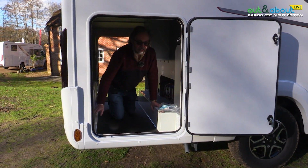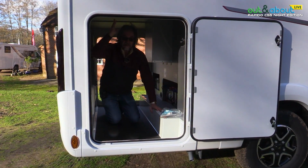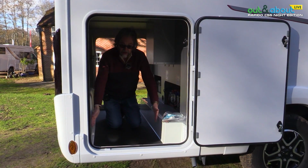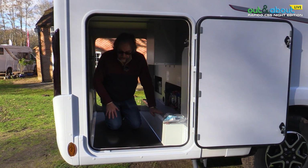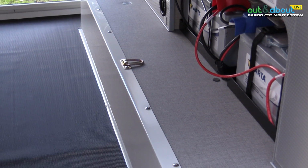So the garage, now the doors clip into the open position. Inside you have very good headroom for bikes, 1.2 metres. It's 64 centimetres at its narrowest in width here at the floor level, but nearly a metre at its widest point. You have these fixed tie-down hooks down both sides of the garage.